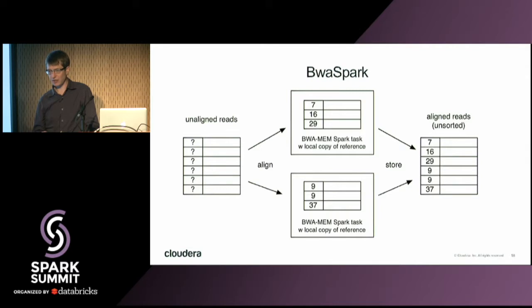This diagram shows the idea and what's happening on the cluster. On the left, we have unaligned reads. We've got 6 reads in this diagram, and you can imagine they've been partitioned into 2 partitions, 3 in each partition. The first 3 go into one task, and the BWA program will run and have a local copy of the reference so that it can do alignment, and then the other partition at the bottom is processed by a separate task at the same time, and then they're joined again. This actually feeds into the next step in the algorithm, so this is the embarrassingly parallel part. A fairly trivial thing to do, actually.